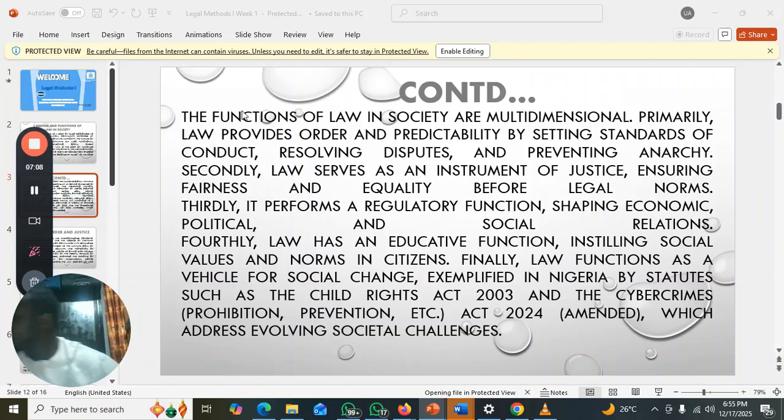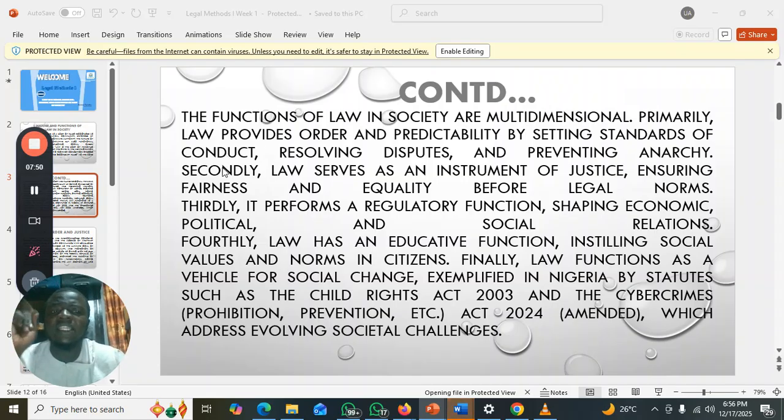Just like I told you, the first thing we looked at is the nature of law, right? So now we are looking at the function of law. Look at it. There are almost two or three functions of law: primary and then secondary. Primarily, there is the first function of law. Apart from the first function, there are other functions of law. What is the first function of law? Primary means that's the main reason why that particular law is created. So, for example, you are sent to school. The main reason why you are sent to school is for you to study. So that's the main work of law, the primary work of law.